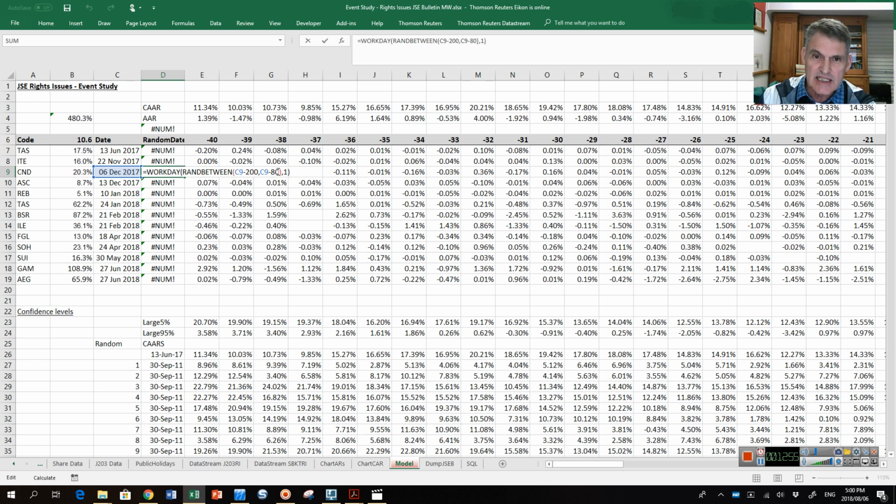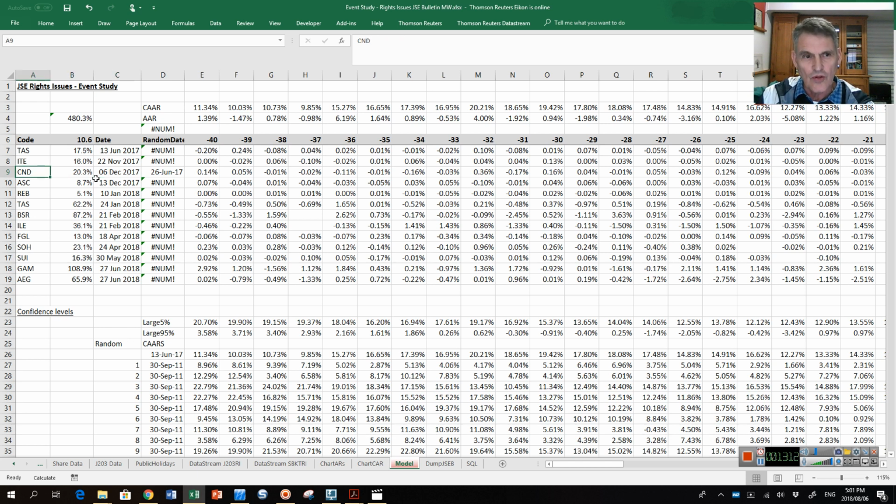Make sure you're at least 80 days before this event. And if I do that, you can see every time I recalc this, I get a random date which is between 200 days and 80 days prior to this date over here.